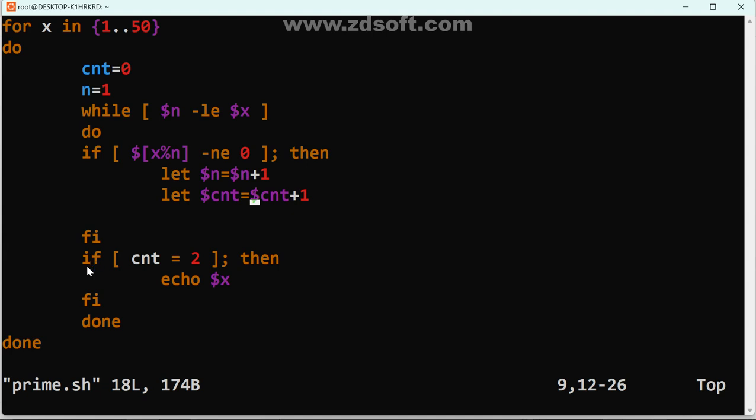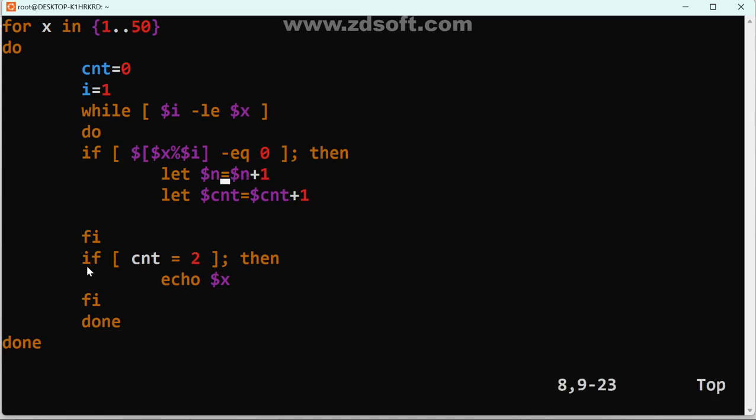Any missing? For only correct, for x in, the count is equal to 0, n is equal to 1, while actually this is nothing but like I, dollar I, generally dollar I, right? Insert, this is also I is equal to 1, see dollar I less than x, here modulus, generally we go for like this modulus x of I, even dollar sign I no problem, dollar sign I. See, here equal to 0, what we written here, that is the problem. Equal to 0, this. Now it is the right word.